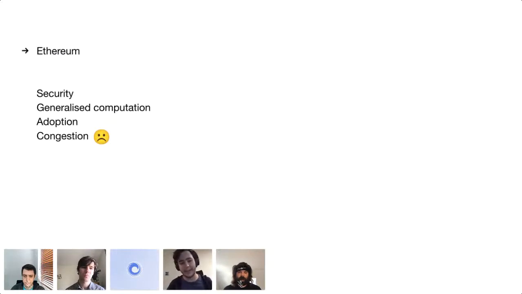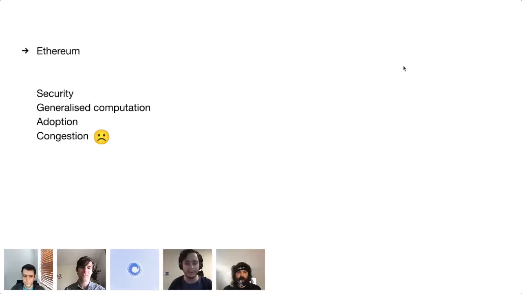Before we talk about scaling, let's talk about first things first. What are we scaling, and why do we want to scale it? At the center of the question is Ethereum, and why do we love Ethereum? For me, one of the biggest things is the security it offers, and decentralization always being a priority in the protocol development. You're able to run your own node and everything that comes along with the Ethereum protocol.